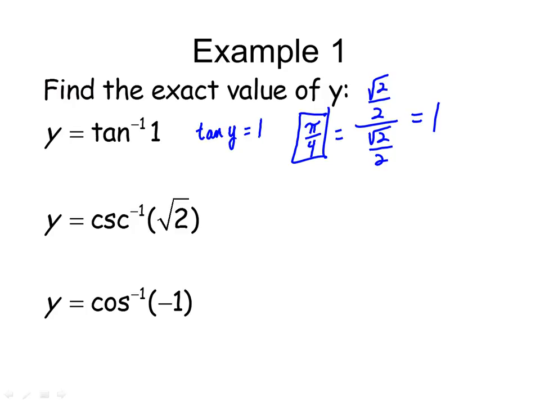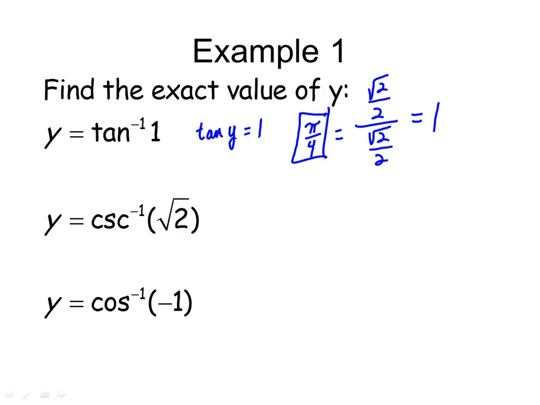So now let's go to cosecant. First thing we need to do is figure out the range for cosecant. When we talk about cosecant, what quadrants are we talking about? Look at your chart. Look at your notes. For cosecant, inverse cosecant, which quadrants are we talking about? 1 and 4. Okay? Next thing I want you to do is look at this. Square root of 2. Is it positive or negative? It's positive. So think, we're either in quadrant 1 or 4.